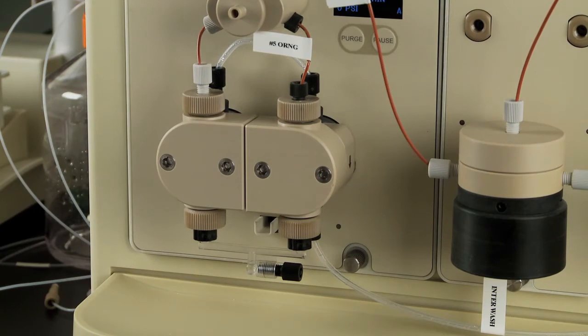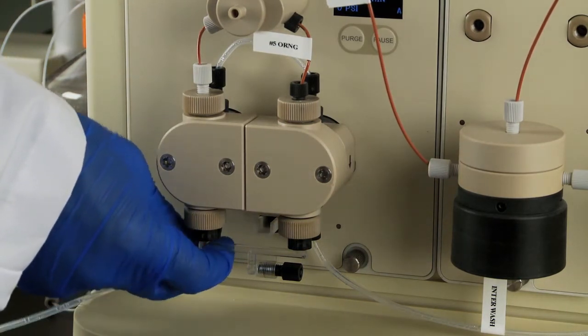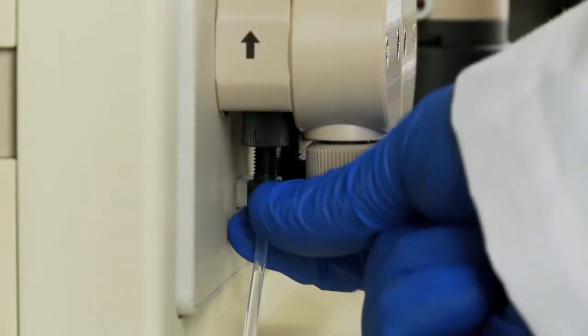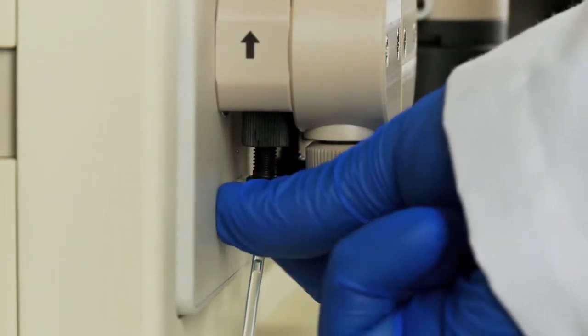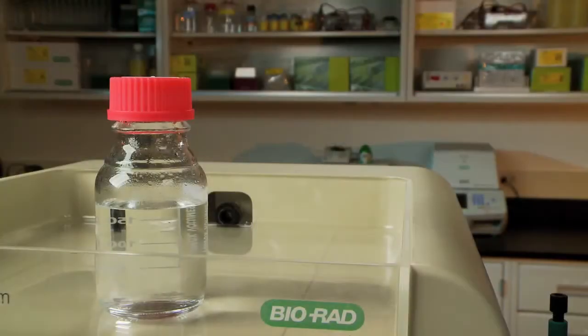First, you will be preparing the pump head washing system. Start by connecting the inlet line, labeled Inlet, to the pump wash inlet port of System Pump A, which is the left-most bottom port. Set up a wash reservoir bottle and place to the side or top of the NGC.